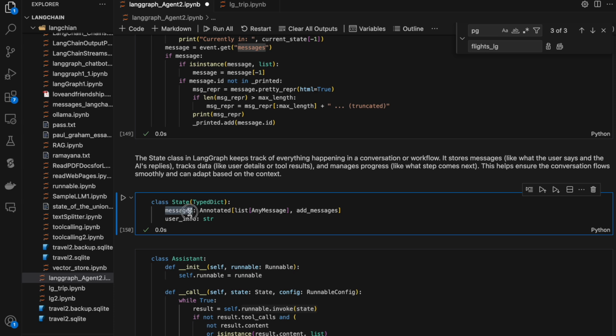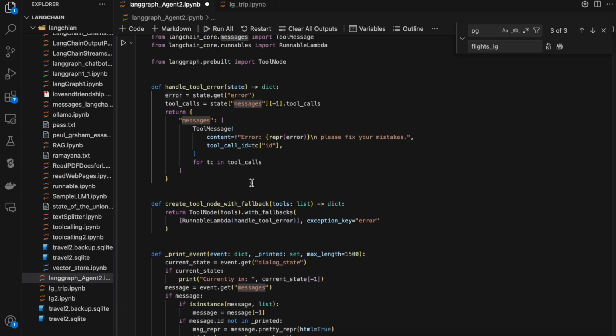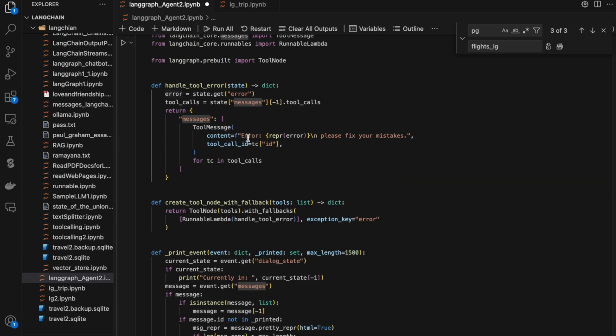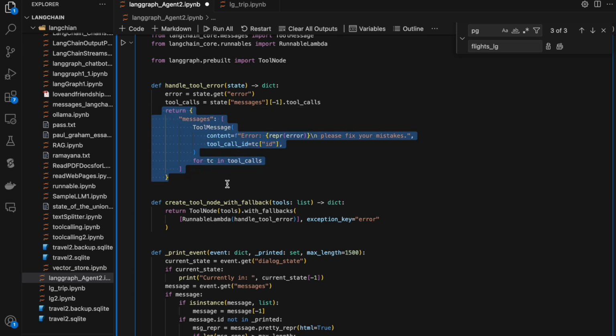So we are appending another message with whatever error message we have, so that whenever the user tries to debug, he will have a clear view and can directly go and check the last message from our state. If it has an error, we'll just append that error message here. Nothing else is being done, just appending the error message we got while triggering the tools, in case we get any error. That's it.